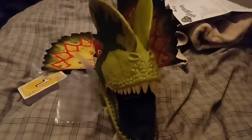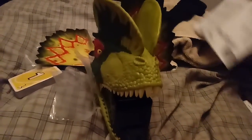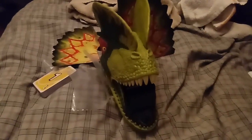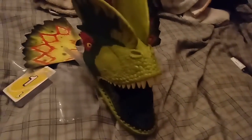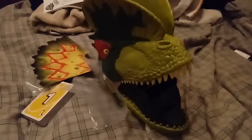I like every detail on the Dilophosaurus, and of course it fell off again. That's already happened to us twice. But, you know, it does stay on. It just stays on ever so slightly, which I don't know why. It just pops out. But I love the details on it. Someone actually painted it to look more realistic, but I'm not going to be painting mine anytime soon, so we are definitely going to be playing this game for sure.